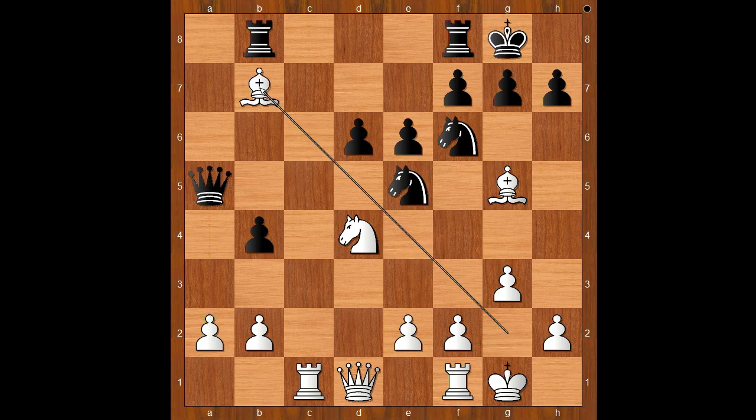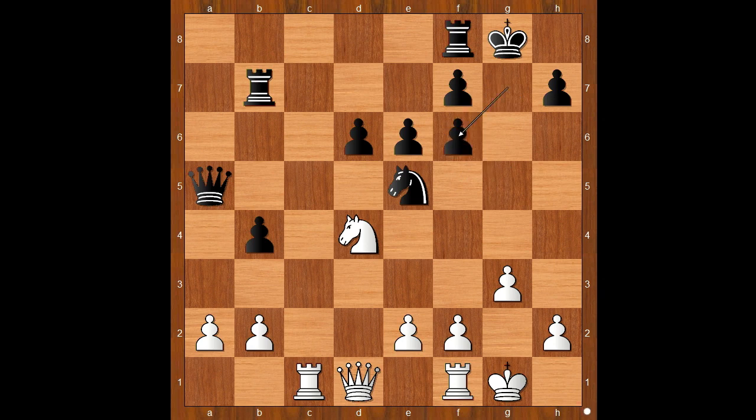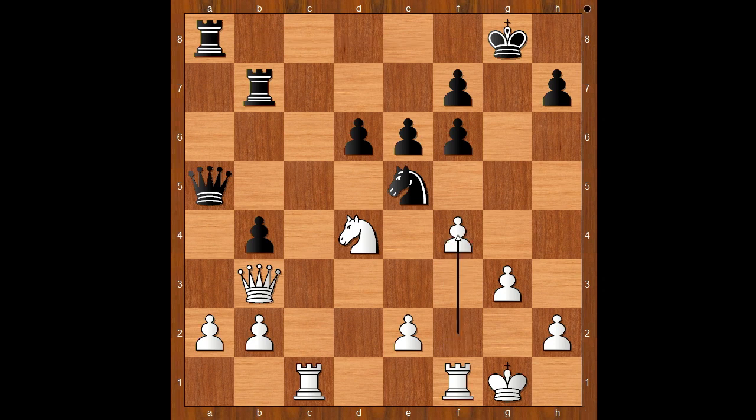Bishop takes on b7, rook takes on b7, and Wei Yi decided to chop the knight and to damage the pawn structure around the black king. g takes on f6, queen to b3, rook to a8, threatening to take the pawn on a2. How to defend the pawn? Wei Yi played f4, black to move.